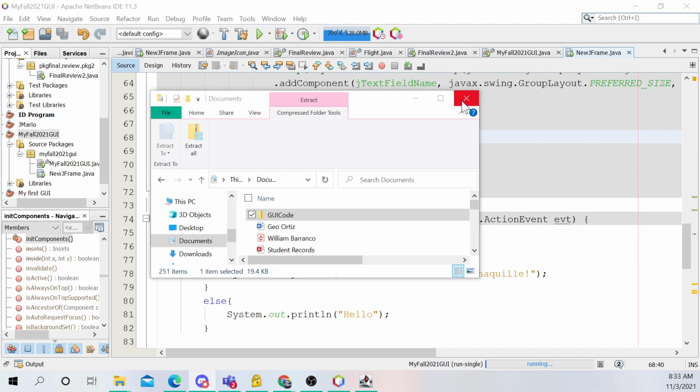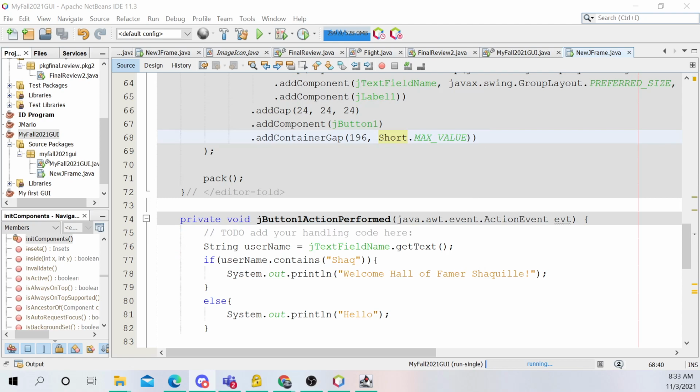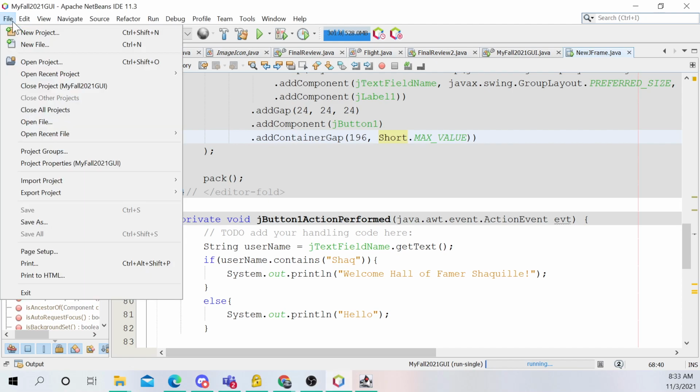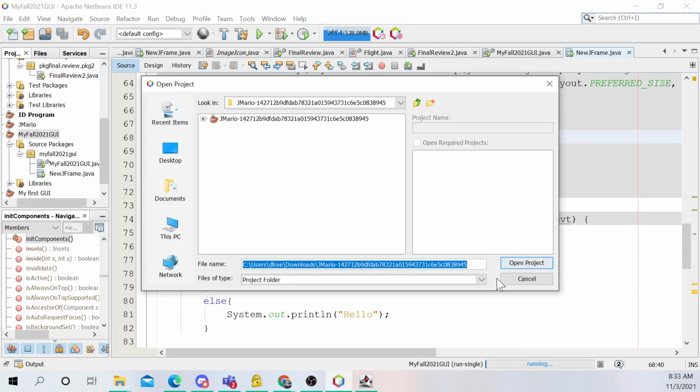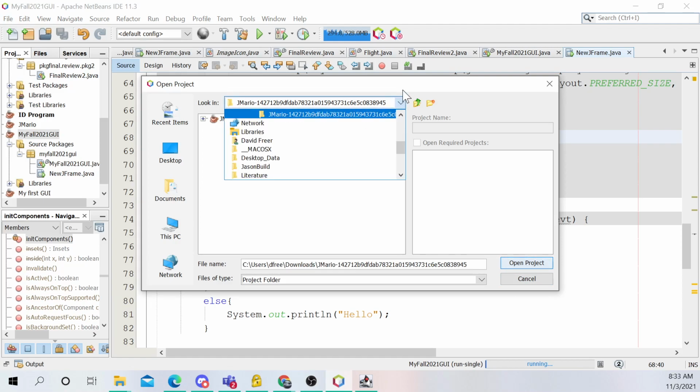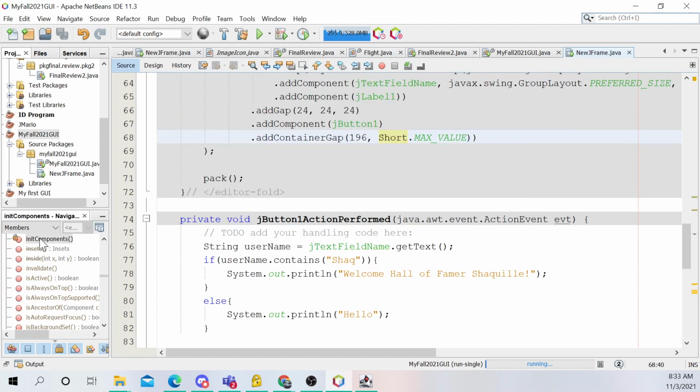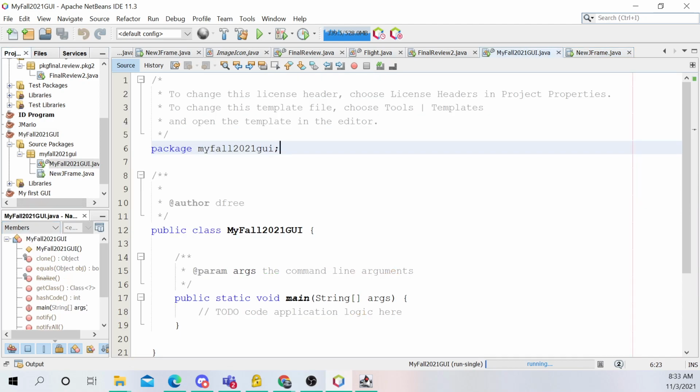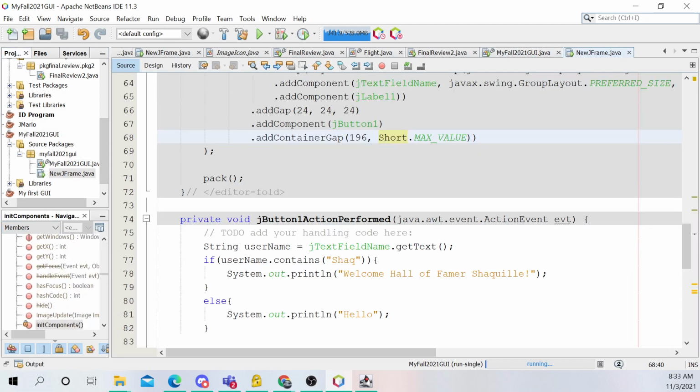Okay. And then if you want to import this, all you have to do is download that from Discord. Go over here to Netbeans and say File, Open Project, and then you can open the project that I just gave you, right? You just go to the location you downloaded it, and then you open it up, and then you can interact. You can click on the different files. You can run them, because I obviously did go pretty quickly. I don't think anybody was able to click as I was doing it.